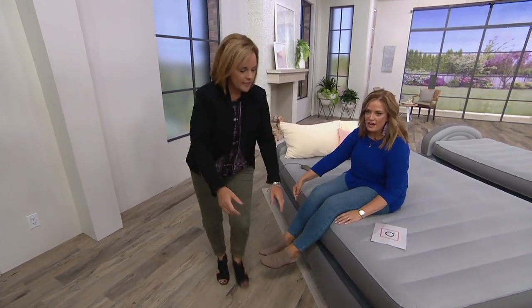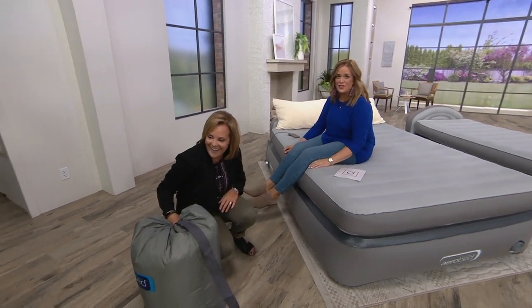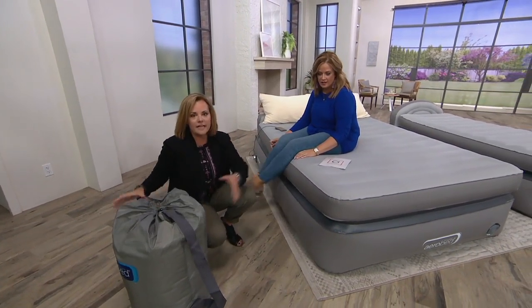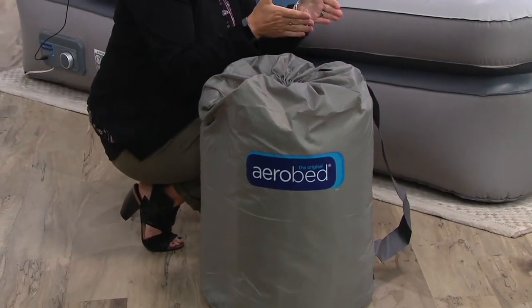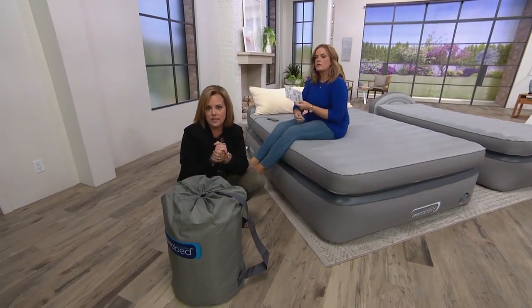Regular sheets. Do you see how they'll tuck right into this? Look how high up. I mean, I'm kicking my feet. I know. Look, her feet aren't even on the ground. I'm 5'6½". I've never had this on it. So much like a real bed, but yet it goes in here, and that's because of the technology and AeroBed's innovations being able to give you a premium experience with the best quality that feels most like a typical bed.